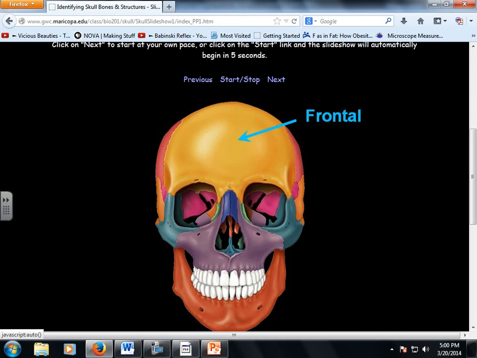So again, I would encourage all of you to utilize these resources. These are awesome, awesome study tools. There is no reason for you not to get a good grade on Tuesday on your skull practical if you practice. If you practice, there's nothing I can surprise you with. Okay?